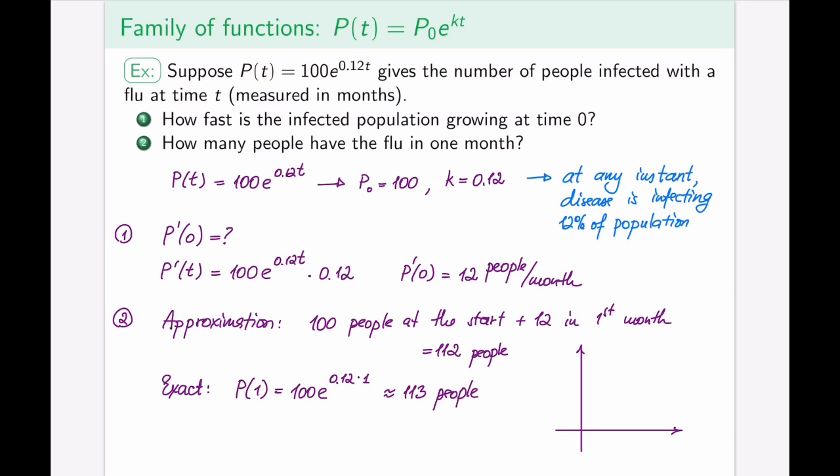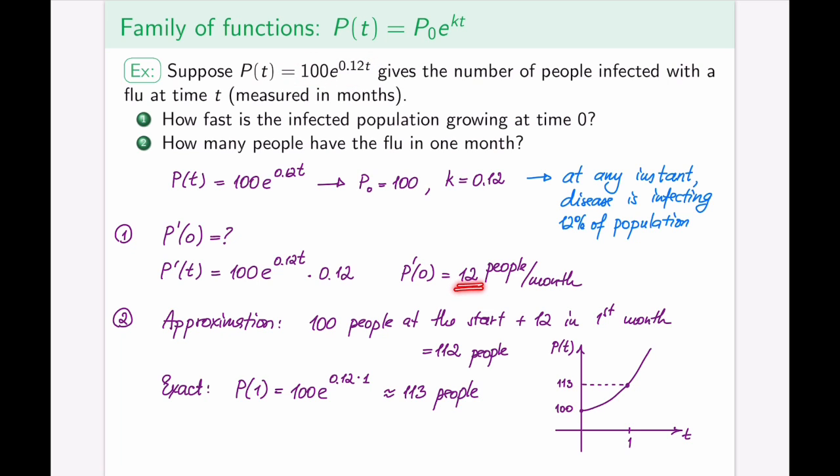Let's take a look at what the graph will tell us about the situation and how we can reason this out in a visual way. If we sketch our model, it is an exponential. It starts at 100. I'm not going to draw to scale, I'm going to draw to illustrate. So let's say it's something like this, with time on one axis and the number of people infected on the other. In 1 month, my model told me that I have 113 people that are infected, again, according to my model exactly.